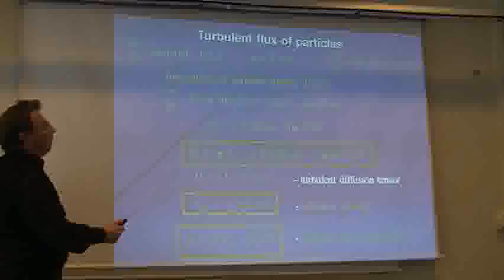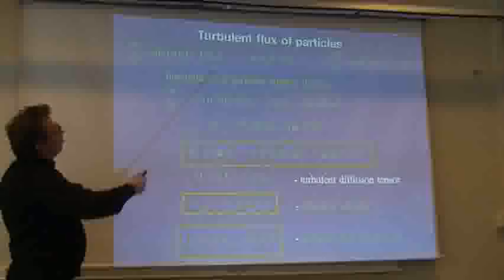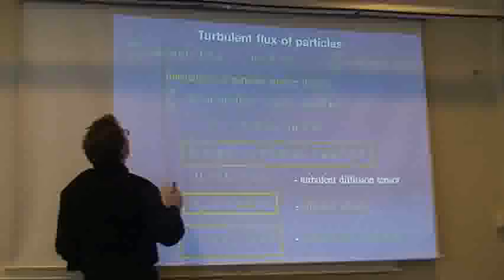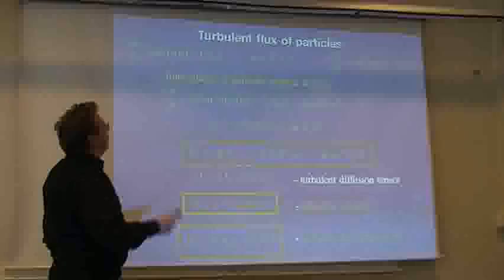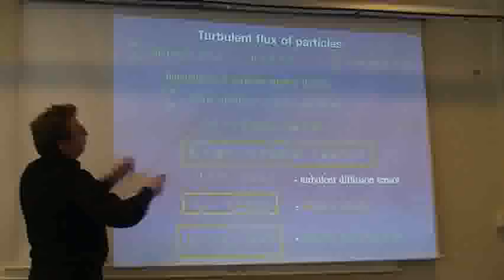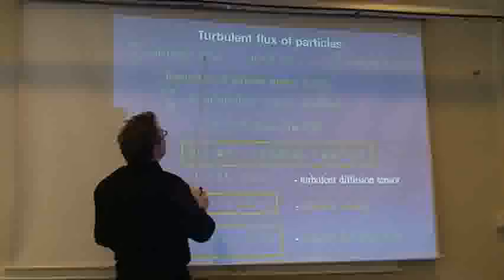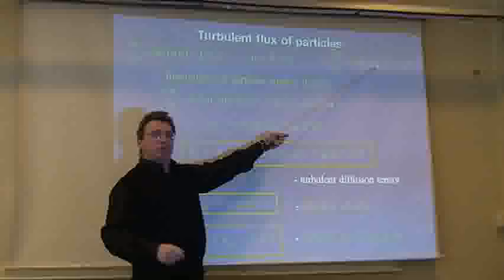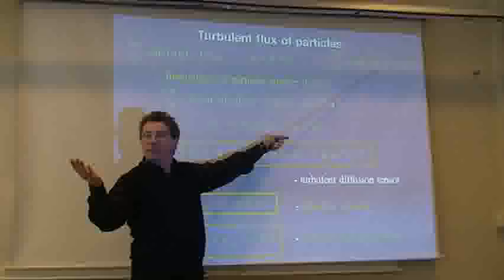So we have the exact equation for the number density. Let us use the mean field approach and average this equation over the ensemble of the turbulent velocity field. We obtain the mean field equation. Instead of the time derivative of the total number density, we have the time derivative of the mean number density. Here we have a product of this. Let's consider for simplicity that the mean velocity equals zero. No mean flow. So we have the mean value of this term, and it equals the Brownian diffusion coefficient multiplied by the Laplacian of the mean number density.